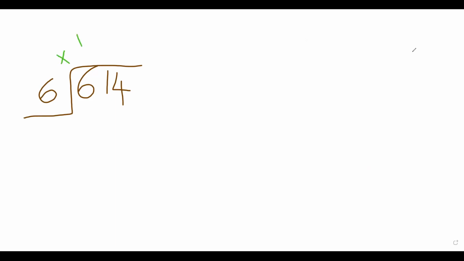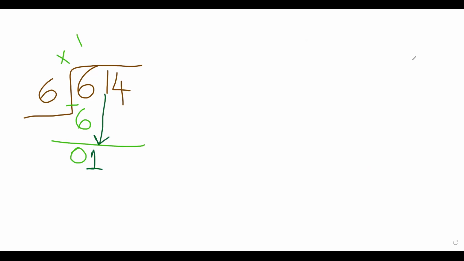As an example, like the example on page 94, 614 divided by 6. Let's see. 6 divided by 6, 1. And 1 times 6 equals 6. Thank you. Then I will subtract. 6 minus 6, 0. Then what do I have to do next? Call the 1. Thank you. I will call number 1 down.